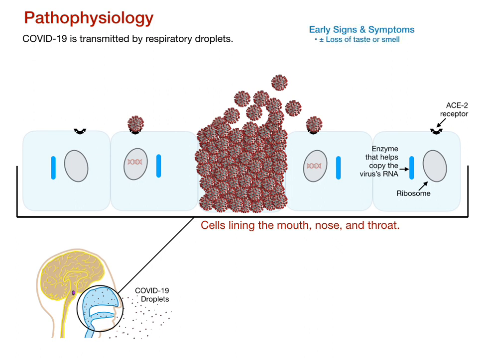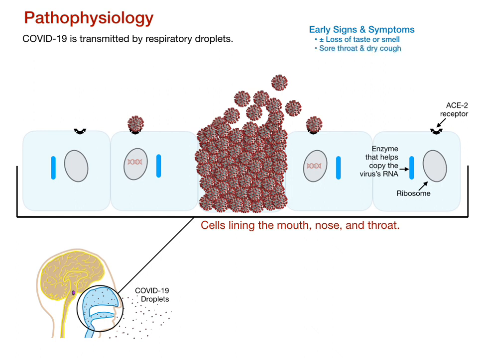So the early signs and symptoms, and this happens in maybe 30-40% of people, is a loss of taste or smell. This sort of makes sense if you remember that there are ACE2 receptors on your tongue and in your nasal passages. If the virus, instead of getting stuck in the back of the throat, actually gets stuck on the person's tongue and infects cells there, they're going to lose their sense of taste as that virus replicates itself and destroys those cells. Same is true in the nasal passages. If the lining of the nasal passages is getting infected, there's a good chance they're going to lose their sense of smell.